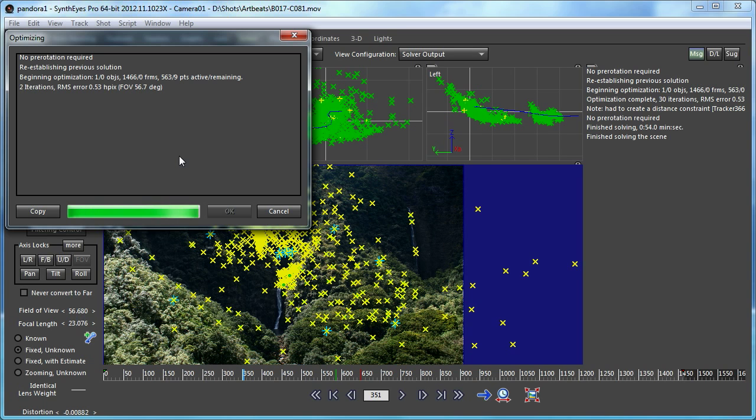And admittedly, this gives the possibility that may change the rest of the scene a tiny little bit. But again, that's why I set up those bunch of reference trackers to act as locks. So we're going to get pretty much the same solve again anyway for the rest of it.